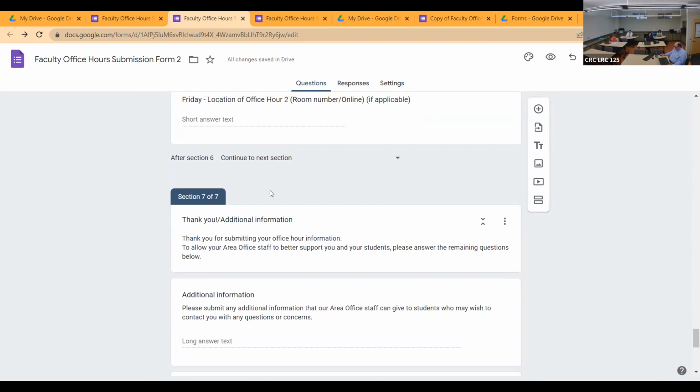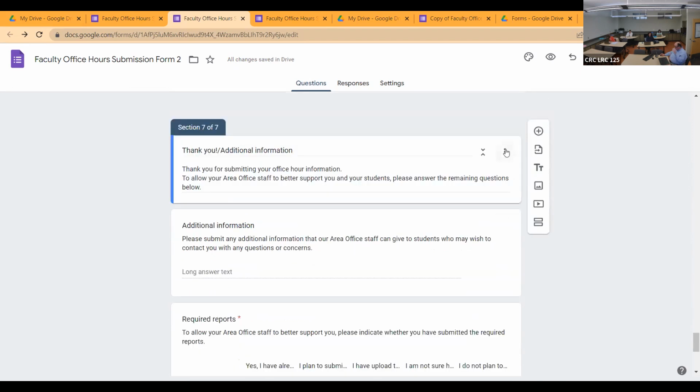And what I want you to do with section 7 is delete it, because we are going to recreate it. How do you delete a section? You click on the snowman that is associated with the section title right here. Okay, here's your section title, and the snowman in the top right-hand corner. Go ahead and click on delete section. Not to worry, we are going to bring it back, and we're going to teach you a few things along the way.